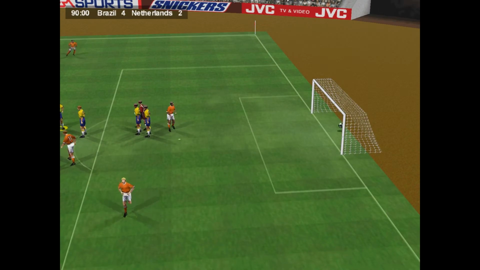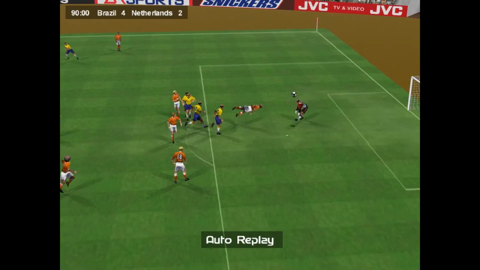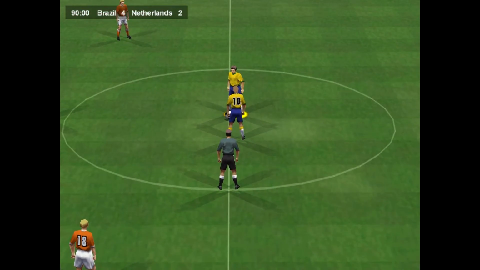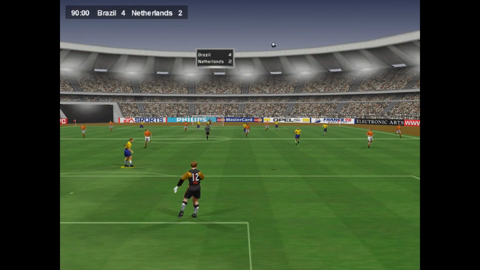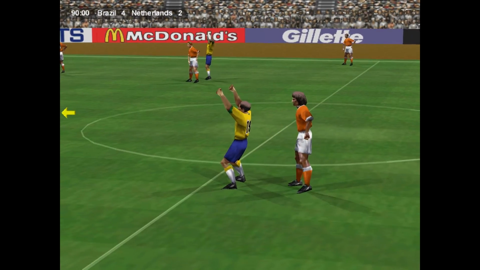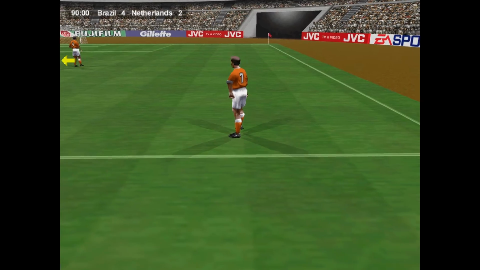And there it is, a perfect finish to a terrific move. Well, we can see more clearly what happened in the replay. Great finish, John. Climbed well, put it beyond the keeper. Ronaldo. The keeper takes the goal kick. Brazil, winners here at the final whistle. Good value for their 4-2 victory in what was a very entertaining match.